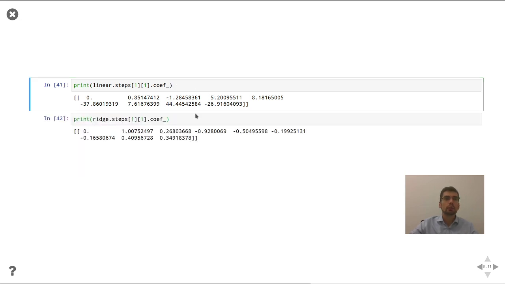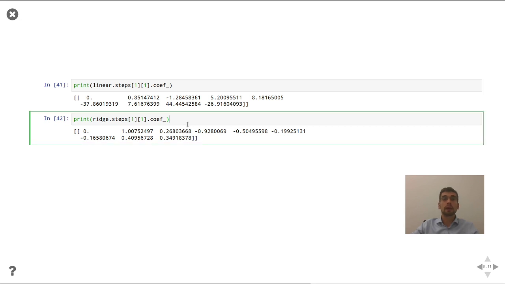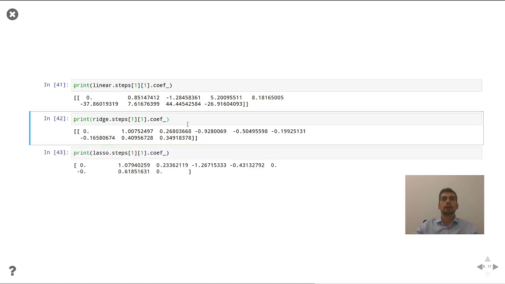So now we can compare it with Ridge coefficients, and as we can see, all absolute values or almost all absolute values are less than 1. So there is a huge difference in terms of the L2 norm of these two vectors. And now we can compare these coefficients with Lasso.